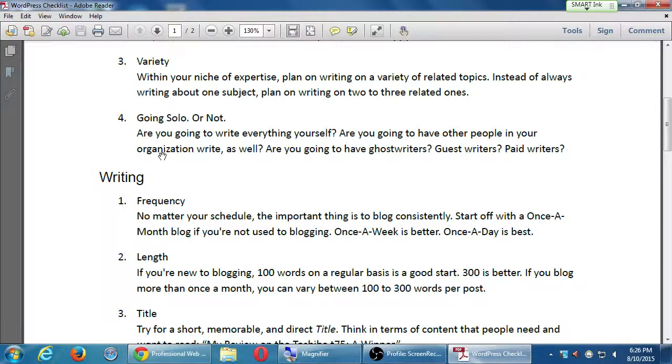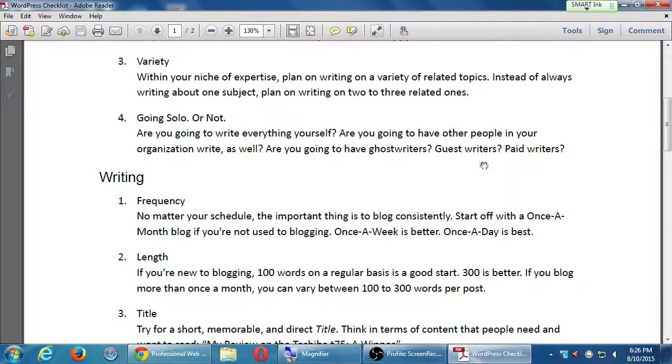Well, eventually you might burn out. It might be complicated, time-consuming. You just don't want to do it anymore. So you have other recourses. You can have other people in your company or organization also write, but again, don't burden the person managing payroll to then start blogging. If they don't want to do a task, it's going to show in the writing. And if this writing represents your company, then bad writing means you have a bad company, right?